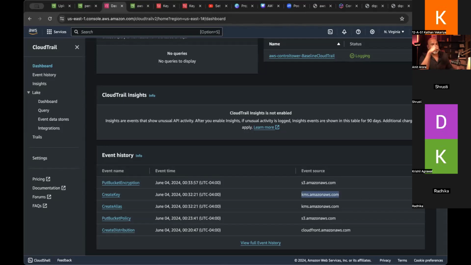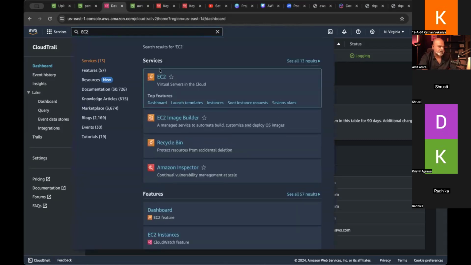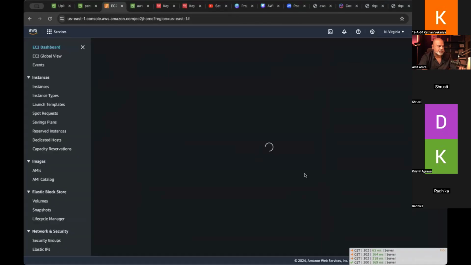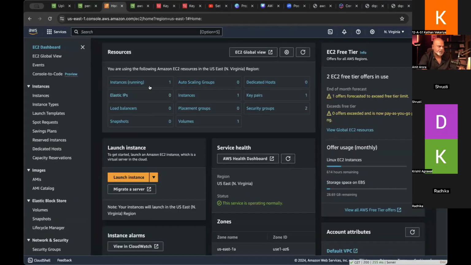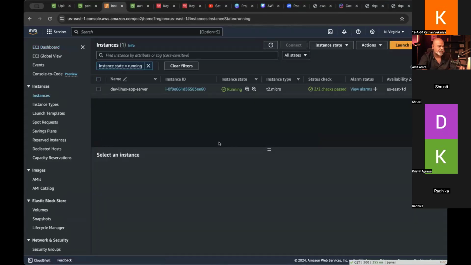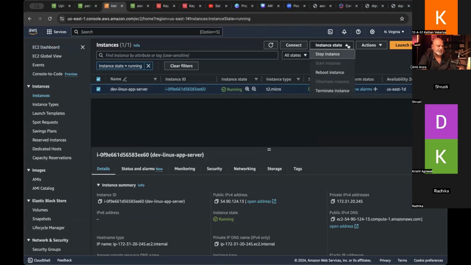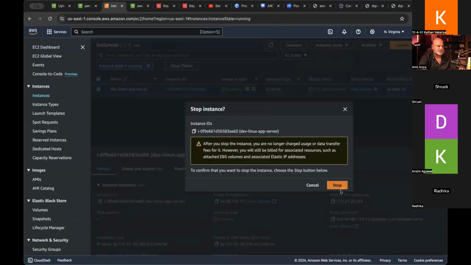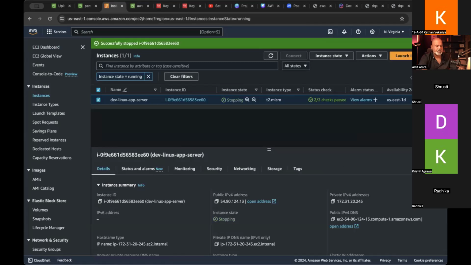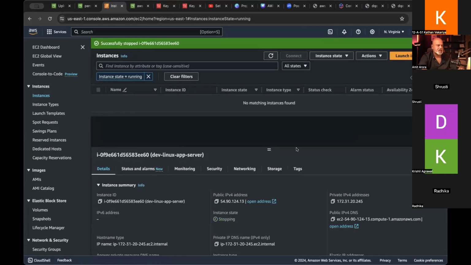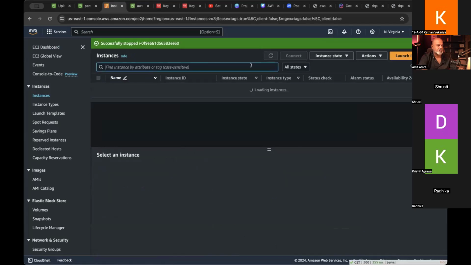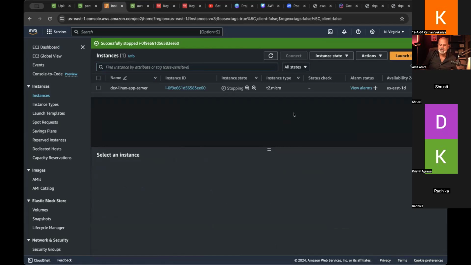So once you are done with finding CloudTrail, the last thing you should do under this lab is go to your EC2 instance, which you were running to host your site, and shut that off. So I went to EC2, I went to instances. You see there is one instance which is running. I'm going to select that and say stop instance, because we are not needing this instance, and we don't want to waste money on something which is not doing anything. So that was the lab.